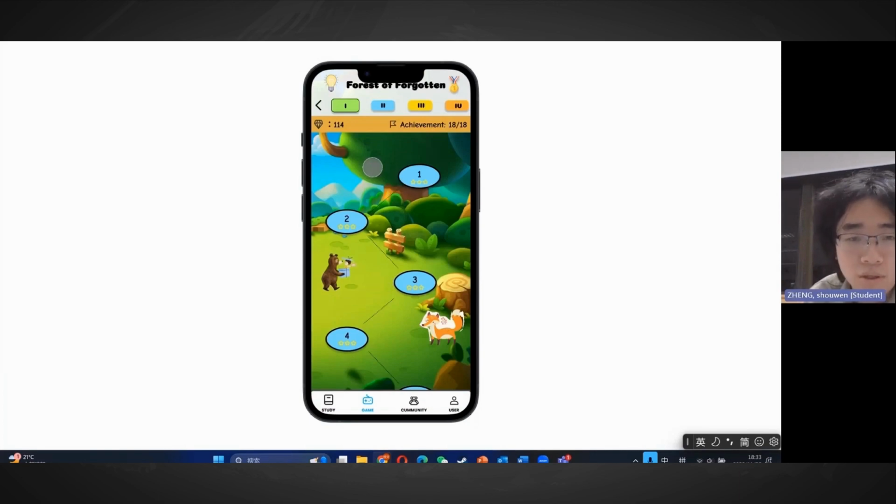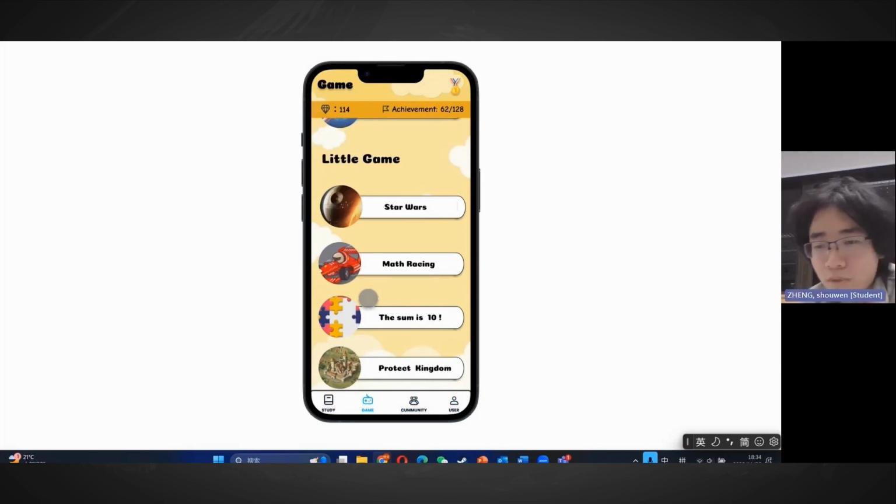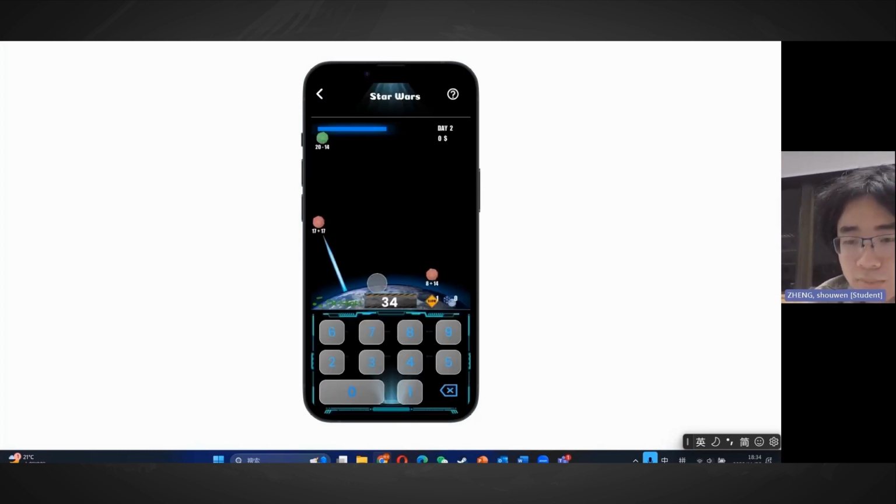Users can also choose from 4 mini games: the meteorite shooting game, the math racing game, the addition streaks game, and the simple tower defense game. In the meteorite shooting game, meteorites with arithmetic expressions appear randomly on the screen and approach the earth below. The user needs to enter the answer corresponding to the calculation formula in the input box before the meteorite falls to the earth. Then a laser will appear on the screen to crush the meteorite. Depending on the number and speed of the smashed meteorites, users can get different points.